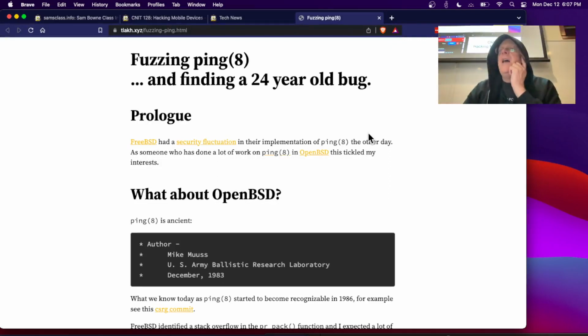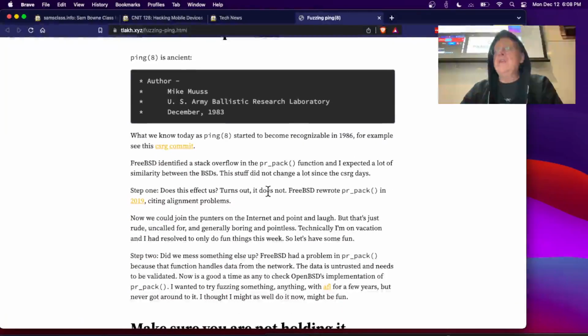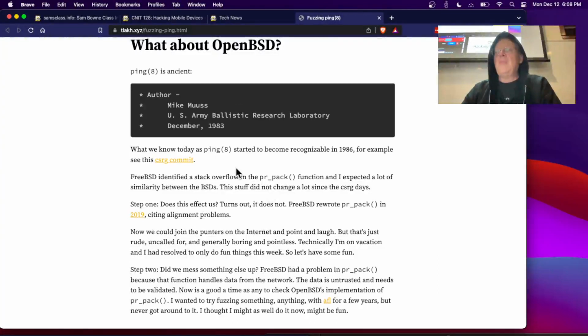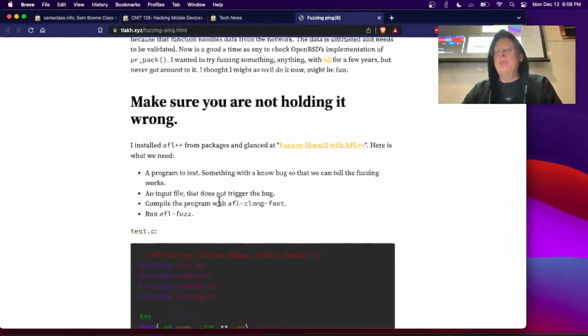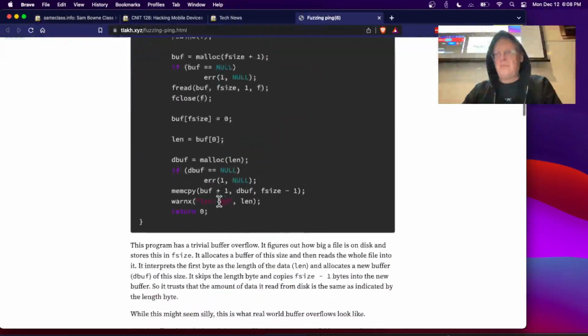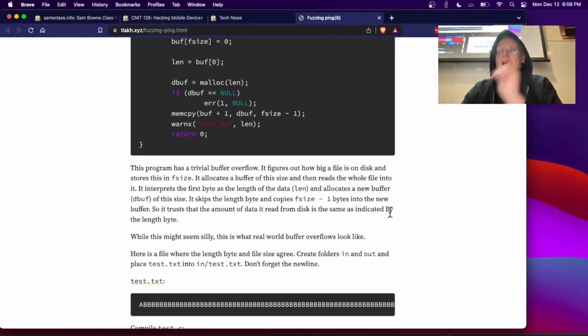Anyway, Caitlin told me it's now easy to fuzz software packages. It used to be very difficult. Fuzzing is where you send a lot of random data to something to make it crash and see if it has vulnerabilities. And this guy explained how he did it. He even used American Fuzzy Lop, which is a tool I have had trouble using before. What he did was he took ping, which has been around since 1983, so about 40 years old. He fuzzed it, and he found a vulnerability in it, which had been sitting there for all those years not found. So that's very interesting, and I'd like to add fuzzing to my classes.